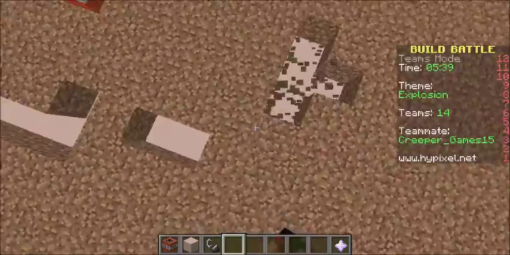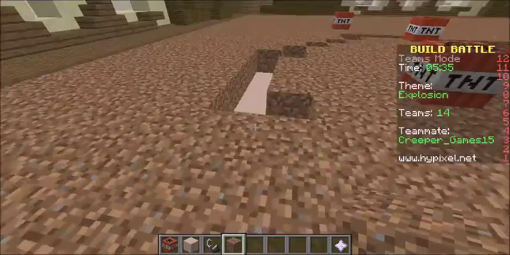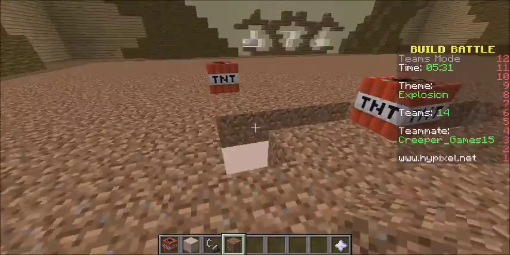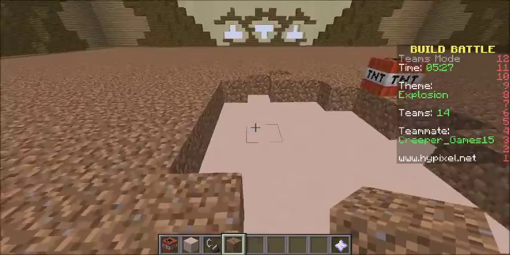Dude, how about let's build a nuke? Yes! We're gonna have to hurry, because we've wasted some time. We still have 6 minutes. I'll build the base of the nuke. Okay, with red wool. The very tip of, wait!